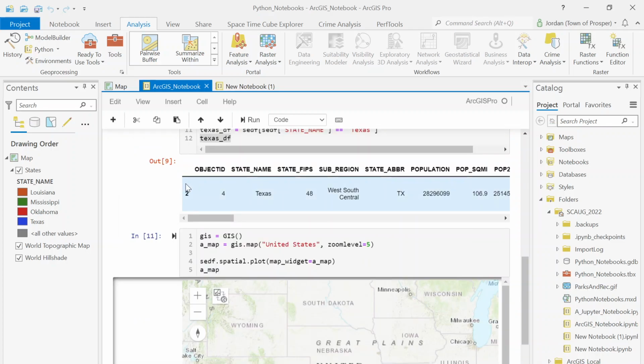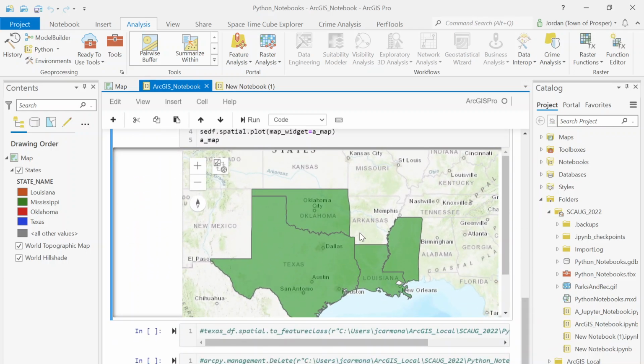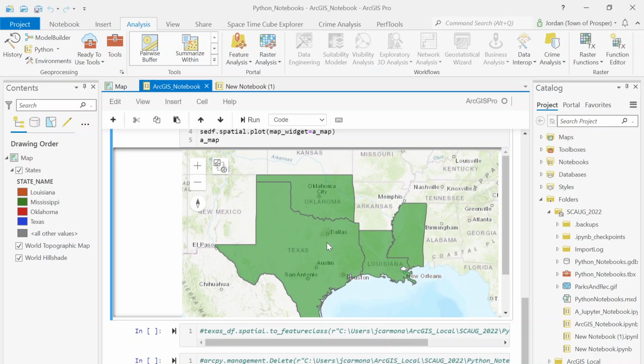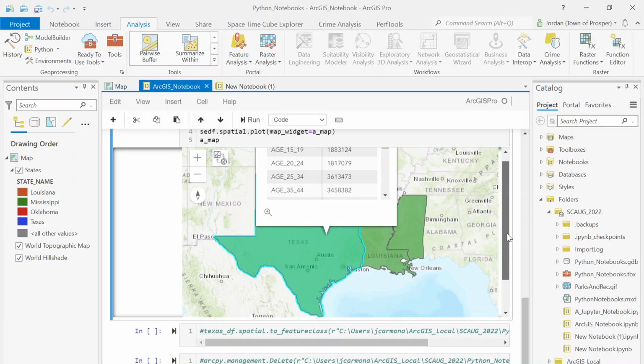And then, boop, boop, boop, boop. Oh my goodness, what's that? It's Texas. Oh, this is so cool. And what? You can click on it. What? There's a pop-up. I don't ever do this. I could see why you would want to do this. I don't ever do it, but I just want to show you that you could do it. It's a thing. It's possible.